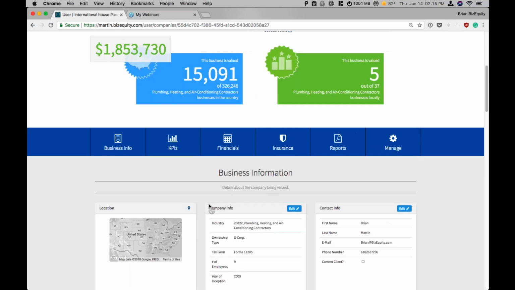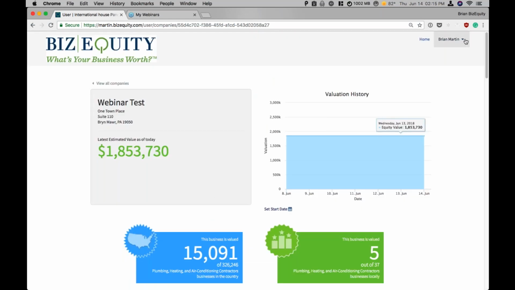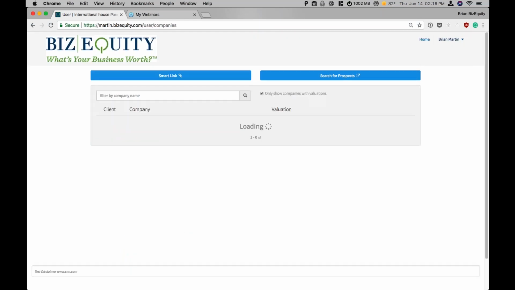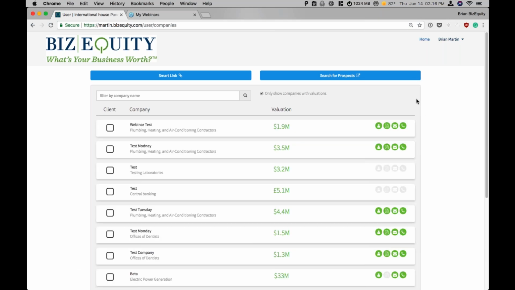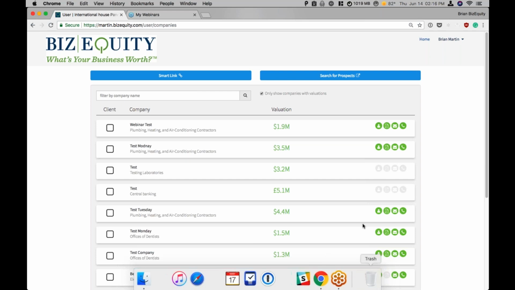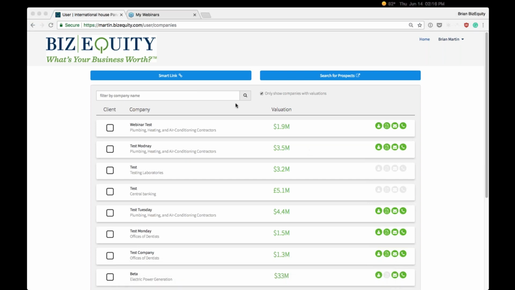The reason is, if you get maybe 40 or 50 leads with the SmartLink, but only 2 or 3 of them are businesses you're actually interested in working with, as long as you don't generate that report, we don't want to penalize you for promoting your SmartLink. So unlimited use of the SmartLink.